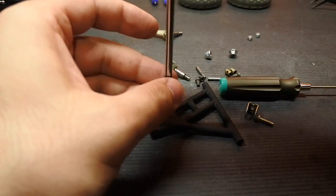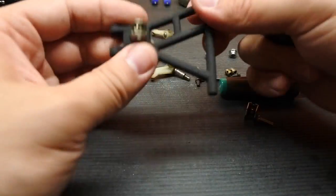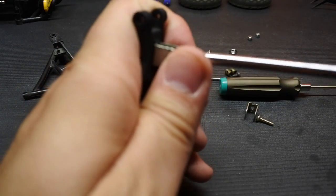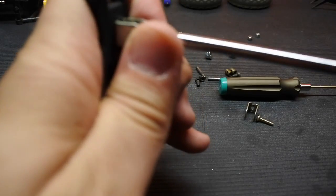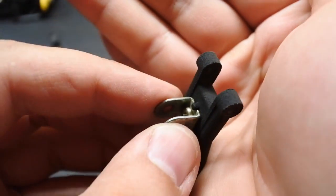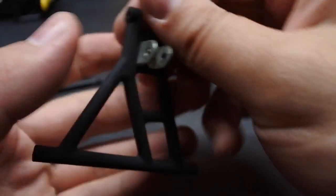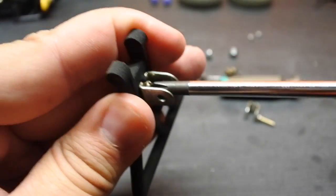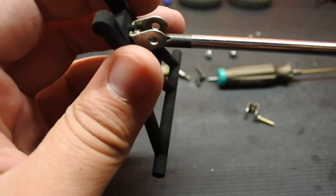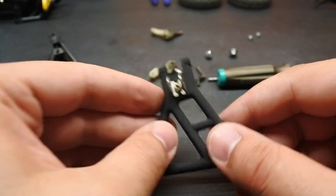A shorter one might work better, but I'm completely out of them, so we'll thread it straight in. I didn't bother tapping the hole at all — this is a self-tapping screw and nylon has absolutely no problem accepting the threads. You can see that the U-bracket has now butted up against the post and will no longer flop around; it kind of locks in there. Don't go crazy tightening these down — this is nylon. Just like ABS, it will snug up, but you don't want to strip it out.